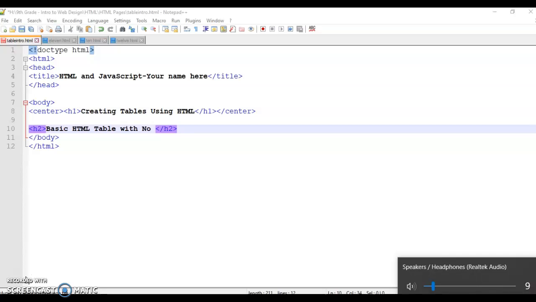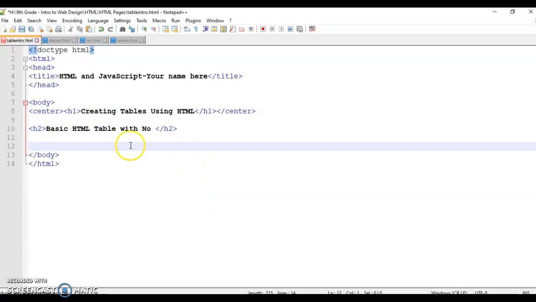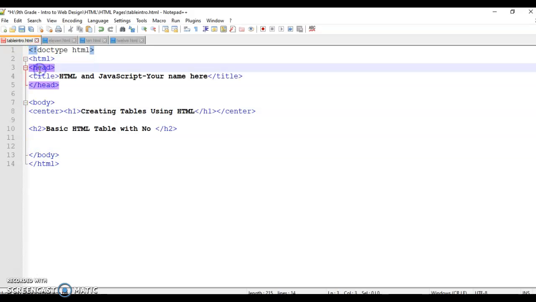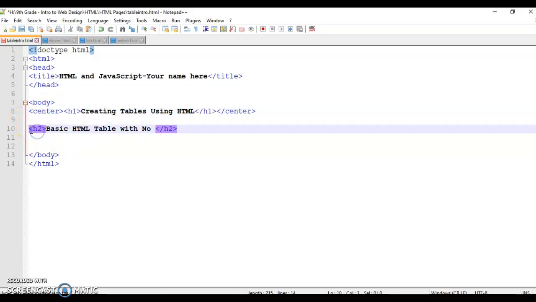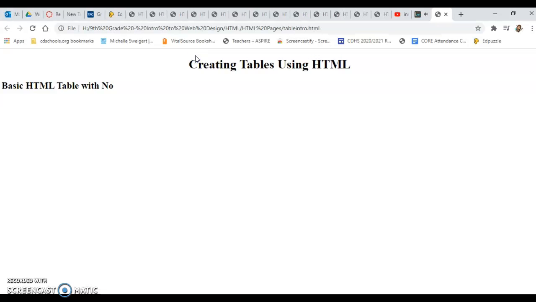So what we're going to do now is learn the tags that go along with the table. What you see here is your basic tags. You have your doc type, you have your HTML beginning and end, you have your head, you have the title tag, and you have your body. Right here, this is just the title of the page that's centered across the room, or centered across the form, excuse me. And then H2, which is kind of like a subtitle. So let's go ahead and save, and let's see what this should be. All right, so here we go. So here is our table, here's our subtable.